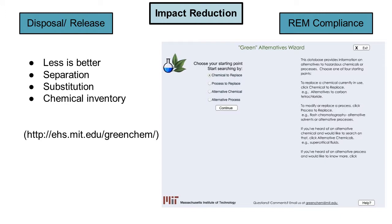Another recommendation that goes along with this is not to buy in bulk, because you don't really save money, as it may seem, because you still have to dispose of all the solvent. Also, sometimes experiments change, and then you have all this solvent and you have to get rid of it somehow. If you only need a little bit of solvent, ask around to see if other labs may have it. Finally, store less, even, to avoid the safety problems that having a lot of chemicals in the lab may come with. And if possible, use less, whenever possible.